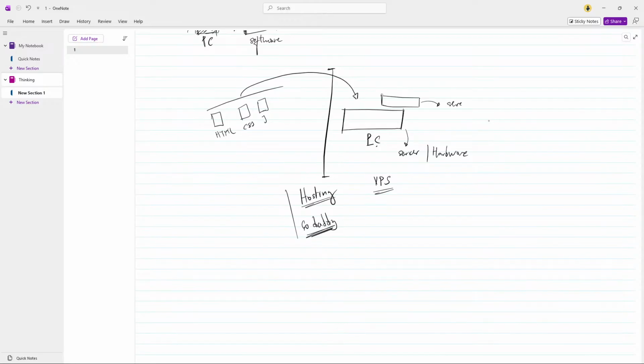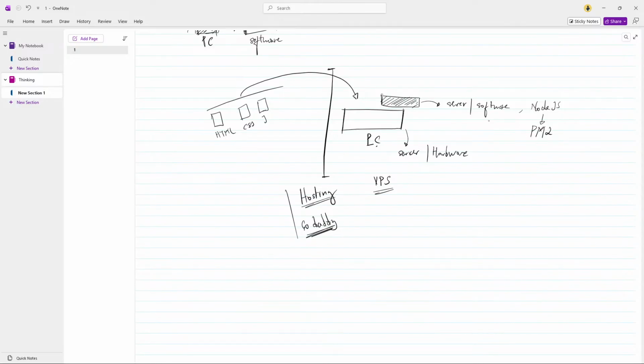Another server which is running, but this is the software. And this can be Node.js, and Node.js we can handle with PM2, PM2 to keep it alive.